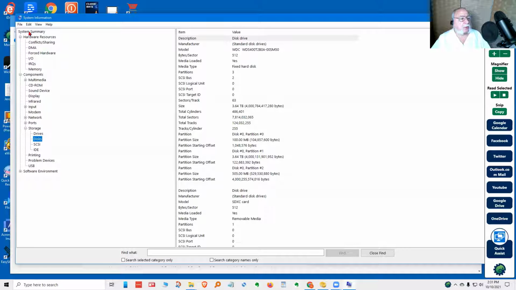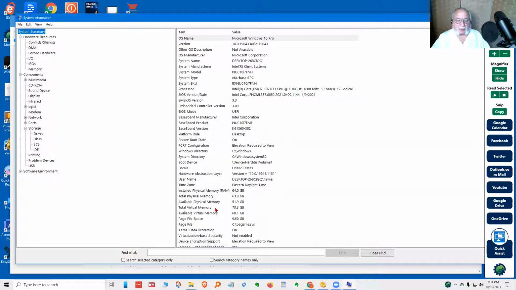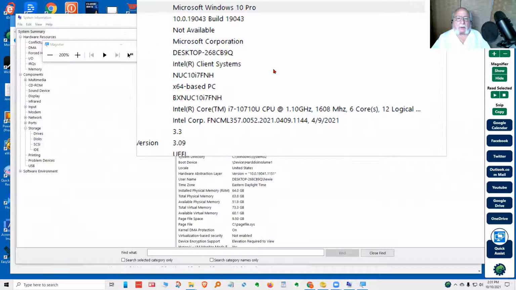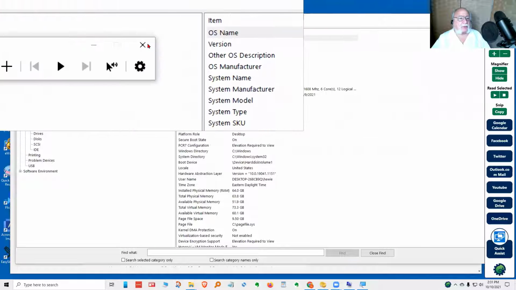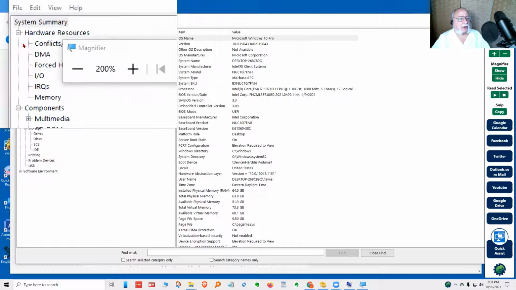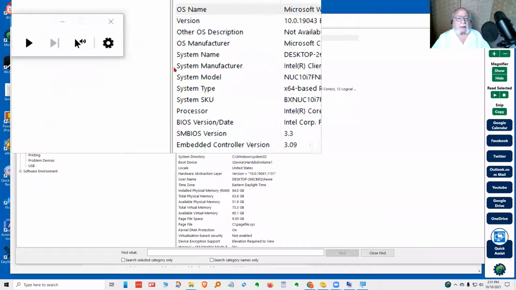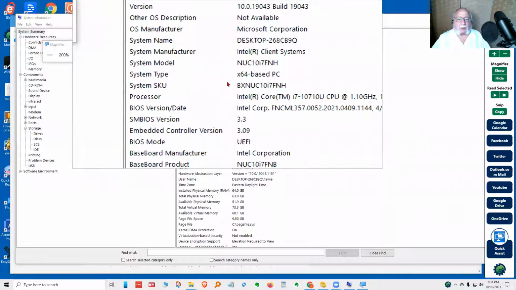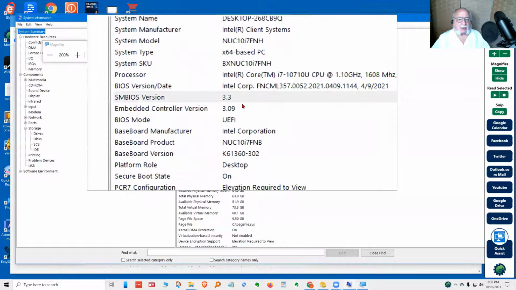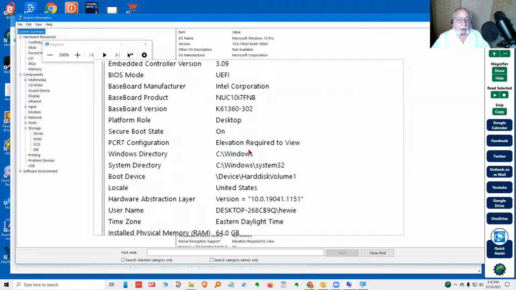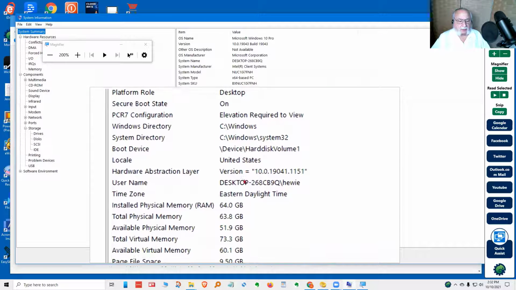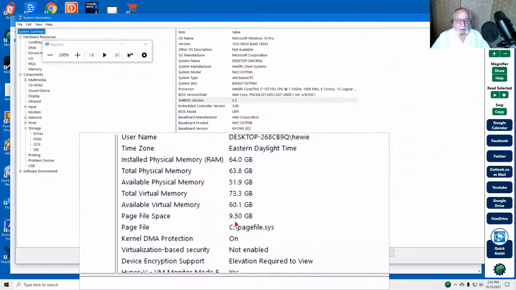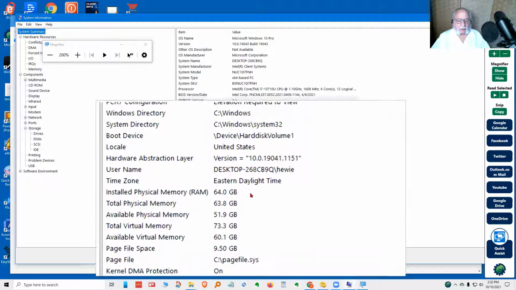Okay, so this is a good way, or if you just go to the summary, you can see a lot of information here as well. Let me get the magnifier here. You see over here on the left, I was looking at this area. But this is just under system summary. As I move down, you can see that it gives all kinds of information. And this, again, is all part of Windows. You don't have to install anything else. And it does say that I've got 64 gigabytes of RAM. It doesn't tell me how many sticks I have or anything here.